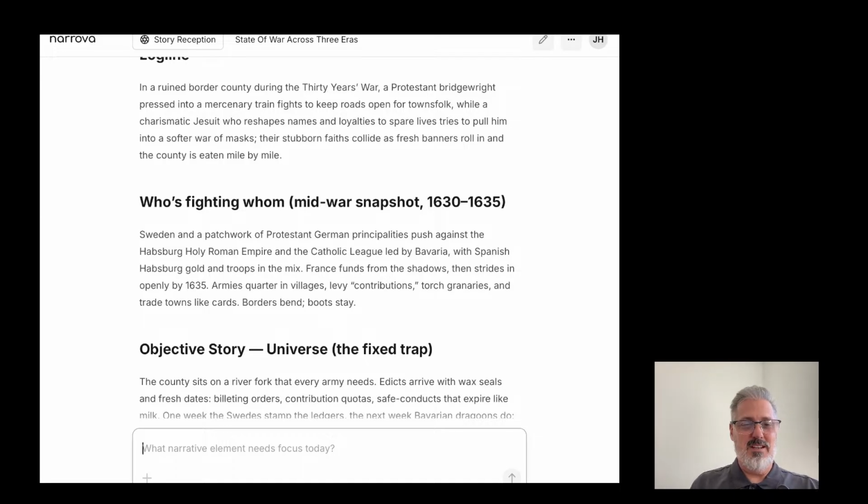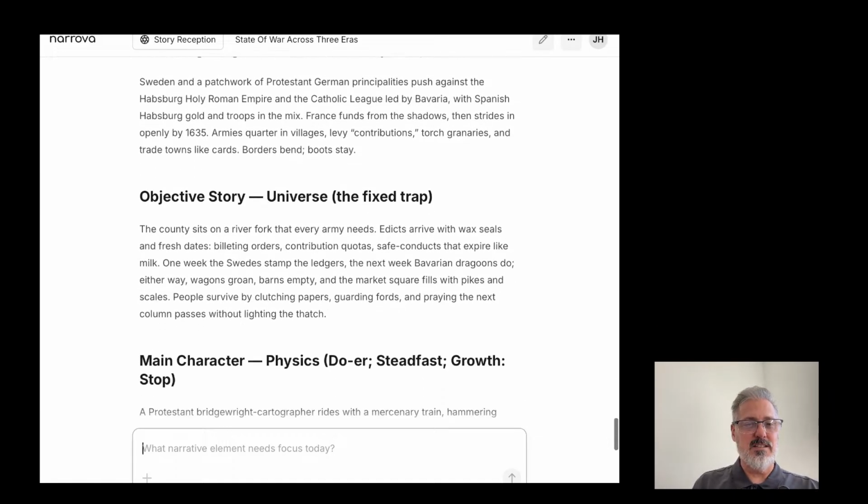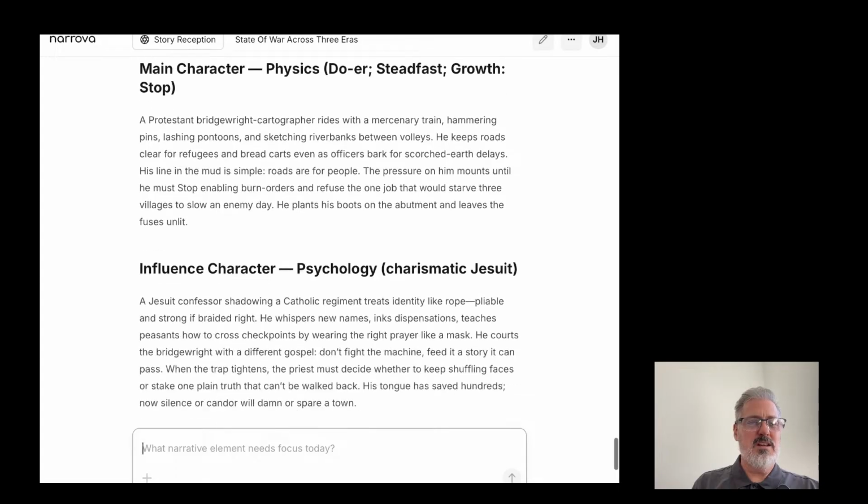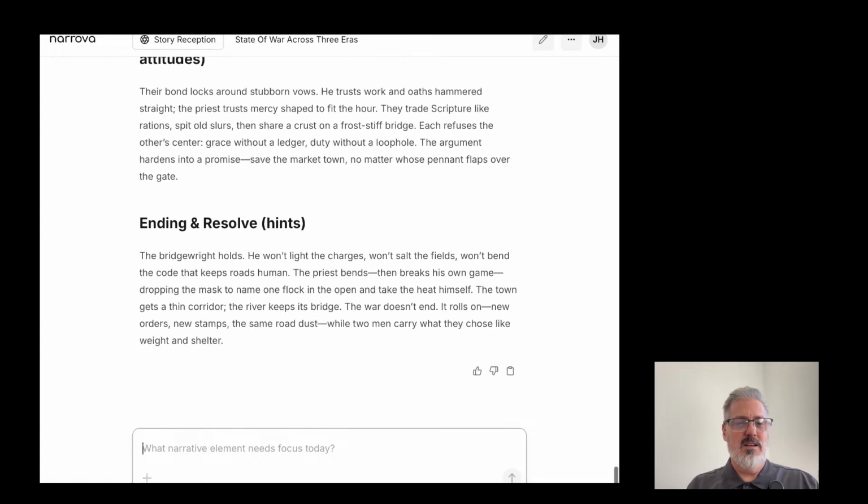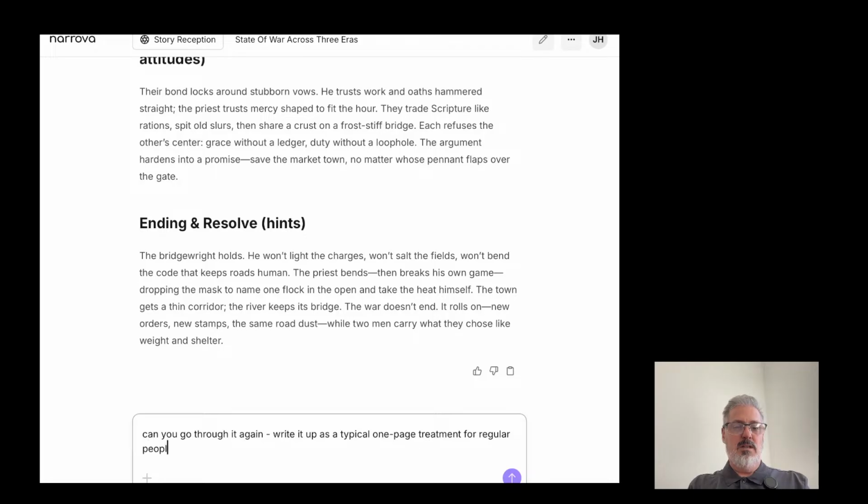Borders bend, boots stay. All right, it's still got objective story, main character, influence character. All right, so I just want to make sure you go through it again, write it up as a typical one-page treatment for regular people to read. No Dramatica theory.